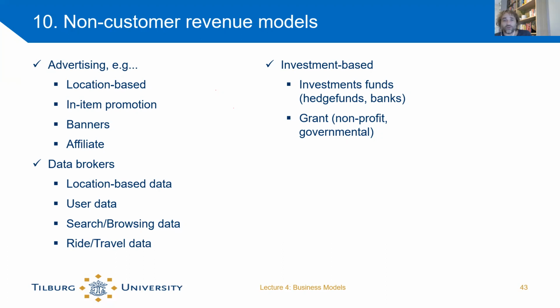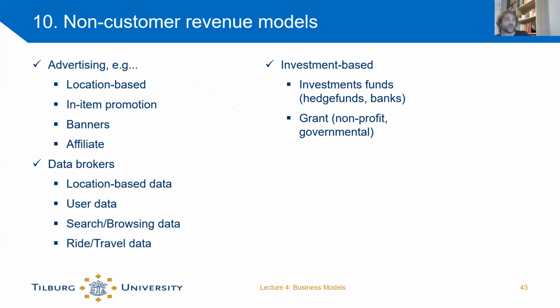And you can also earn money with investments. Many innovative companies only exist in order to convince some kind of bank or hedge fund to invest in them. And then they hope they are sold to a bigger company, and that's how they profit. So that's an investment-based revenue model. But again, these are only examples, but realize that there are many other ways of generating revenue besides simply selling stuff to customers.